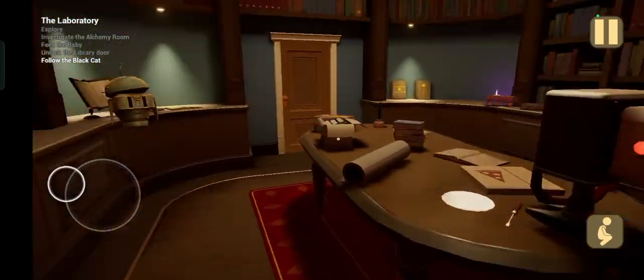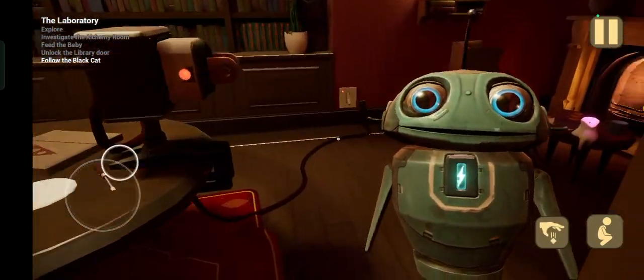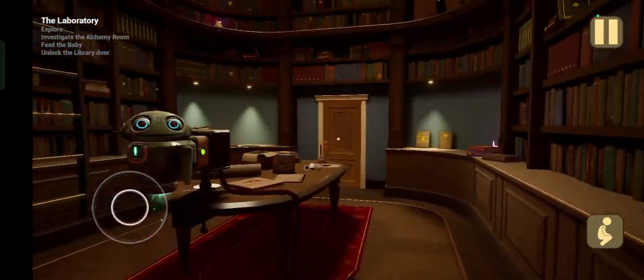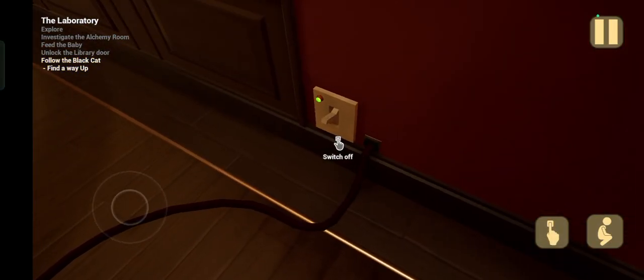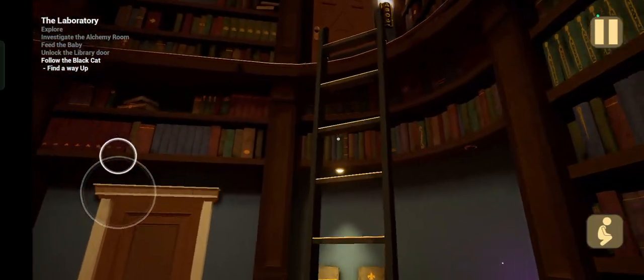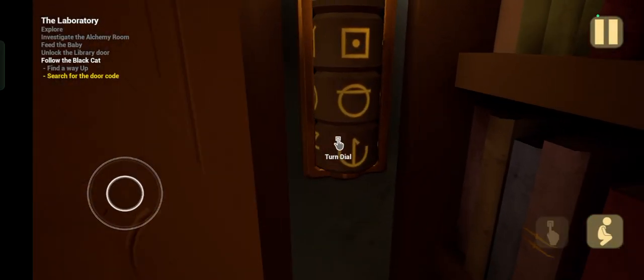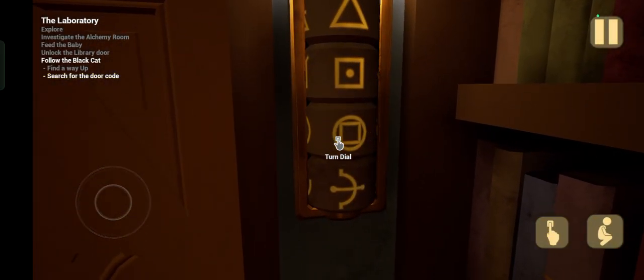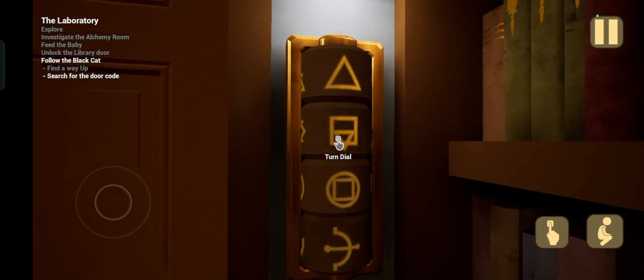Newt is right there reading. Newt is kind of a nerdy guy, but yeah, we love him. And then we flick the switch, it's off, and then we go upstairs. Oh, upstairs is a library, and then there's a cat at the box hall. Just have to do a little puzzle. Yeah, we already know this puzzle.